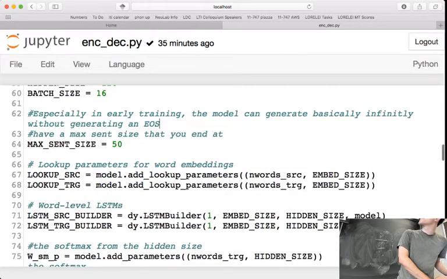However, you need a maximum sentence size because when you're doing dev iterations early in training, oftentimes it won't generate an end sentence tag. So it'll basically generate forever on dev sentences until it needs to generate an end sentence tag at some point. So instead, you want to specify a max sentence size and generate up to that point if it doesn't end the sentence.